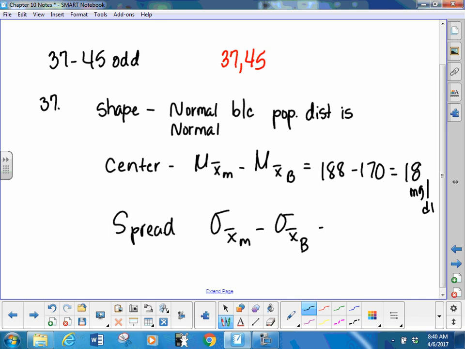This notation talks about the standard deviation of the samples, so that's what that notation is. And the population had a standard deviation of 41, but remember, when we've got a sample size, we've got to divide it by the square root of that sample size, okay? Because the sample size of 25 is going to have a smaller standard deviation than the standard deviation of the population. That makes sense, okay?